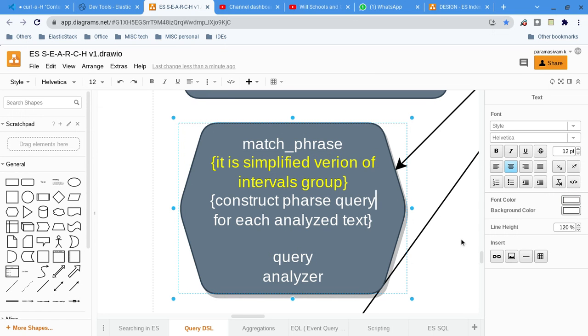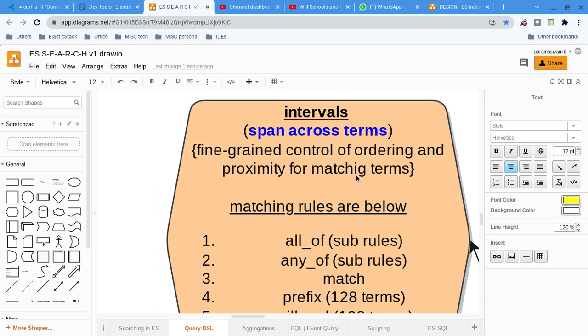Interval group, that is what is simplified. It will check for the entire phrase. The entire phrase should appear, but only one time. But in interval, I can check more than one time, more than one phrase. That's what is different.